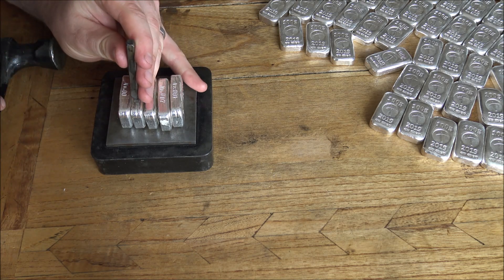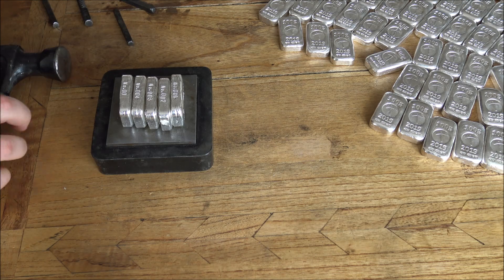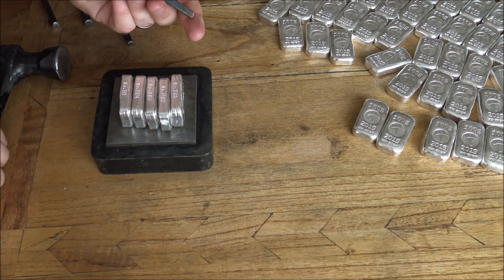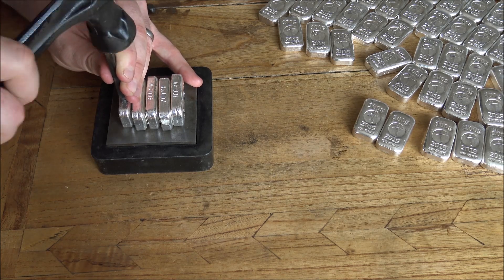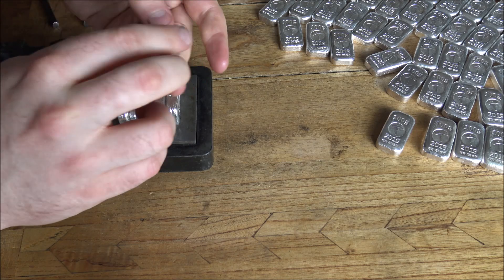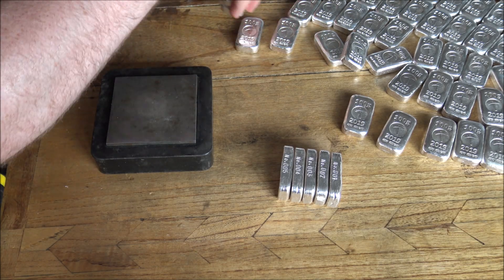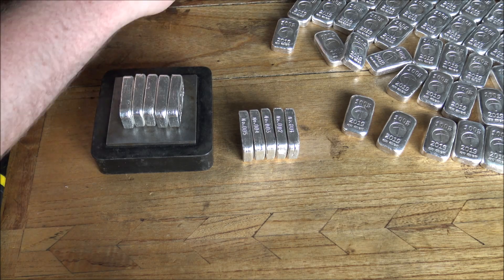One thing that I have considered is getting an all-in-one serial number stamp. It would give improved aesthetics and cut down a lot of the work. These were always meant to be premium bars that we've put literally blood, sweat and tears into. The first year I did them, we did so many stamps — counting them up, that's about 15 stamps per bar, so talking over 2,000 stamps all told for all the bars created. It was a labour of love, putting it one way. An all-in-one NO stamp would look good I think, but these look pretty tidy. I'm quite happy with the way they're looking, so I'm not sure it's really needed.